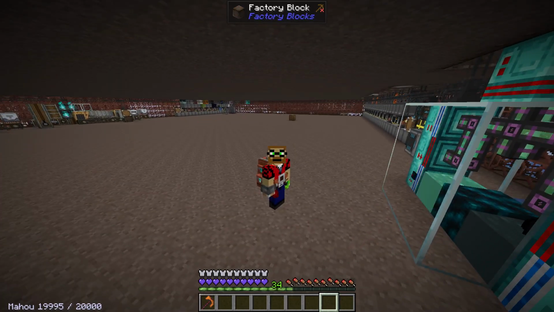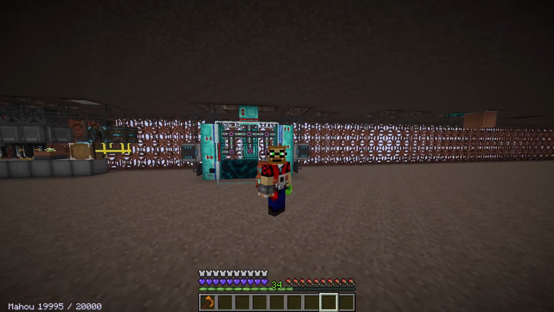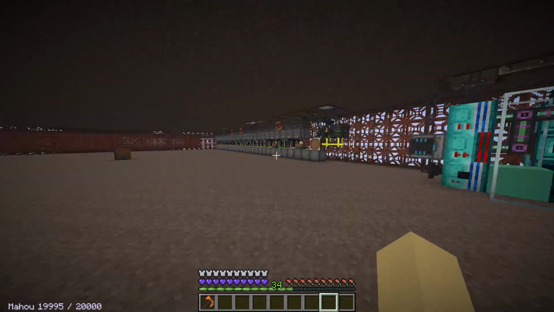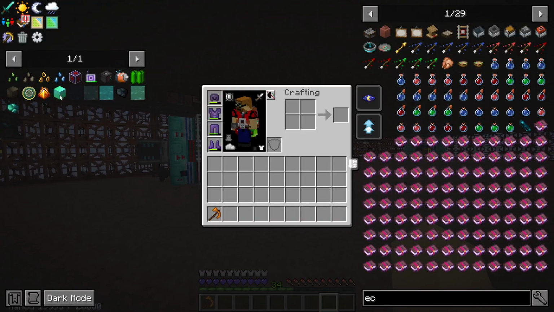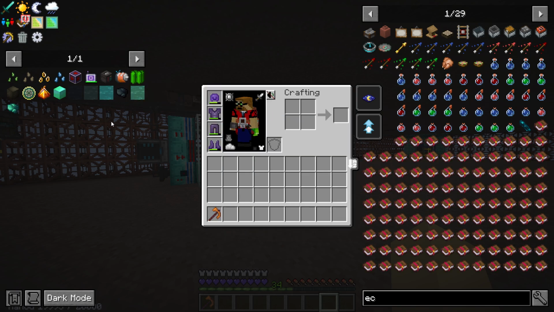But that's going to be about it for this episode. I hope you all enjoyed. I know we did quite a bit of different things. We did a little bit of dyers, did a little bit of blood magic? No, it's not blood magic. That's an entirely different mod. Evil craft, and that included some blood stuff.